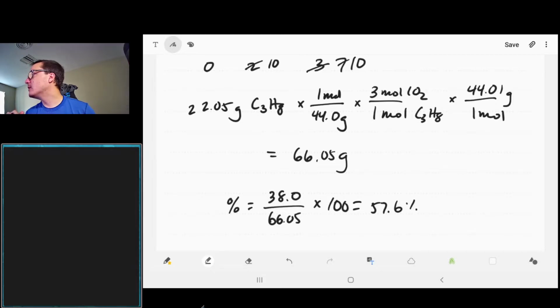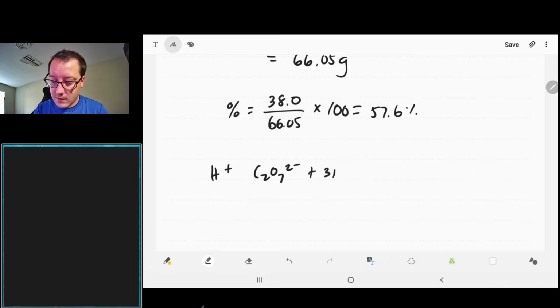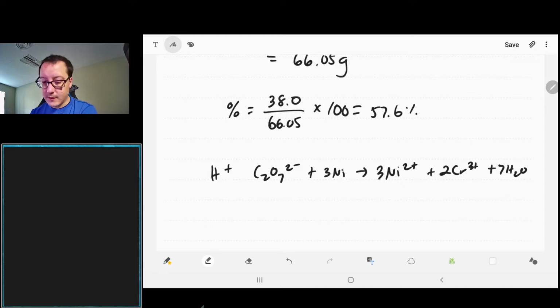All right, what is the reducing agent in this following reaction? Okay. So I'm just going to copy it without balancing because we don't need that. Dichromate, 3 nickel, so 3 nickel 2+, 2 Cr3+, 7 water. I'm sorry, that's a Cr. If we're looking at this, we only have 3 options, right? So, only reactants can be agents of something. So, already we can get rid of any of the products as options.